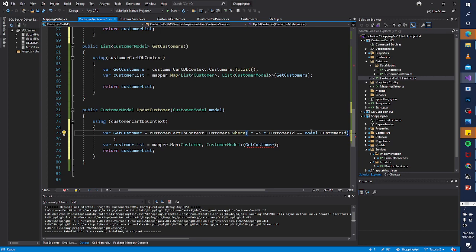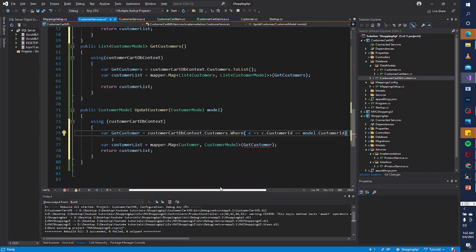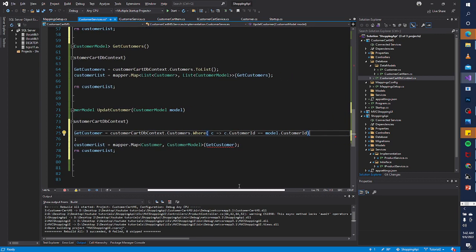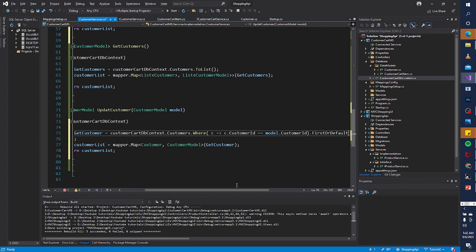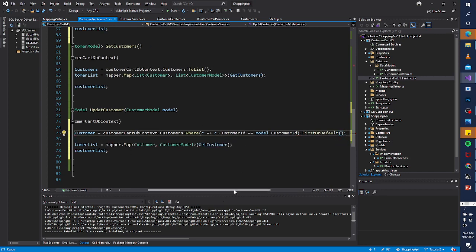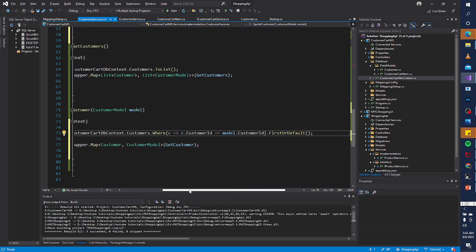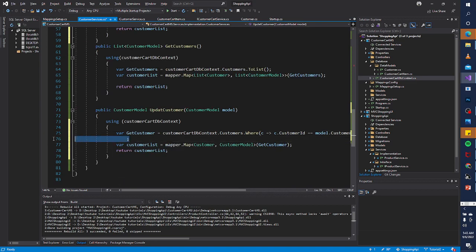Okay, dot first or default. And now that we have that, let me just sort out this semicolon here.